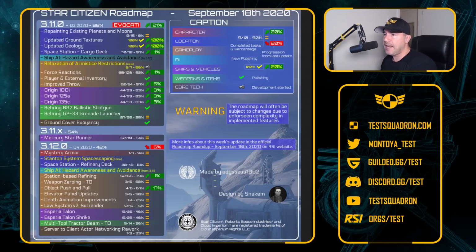It's going to look good. You'll like it. Now, the relaxation of armistice restrictions, we've spoken about that in the previous video. They're going to be putting these huge S10 turrets, size 10 turrets, at places like Port Olisar and at rest stops. And if you do break the law, prepare to get one-shotted. It is going to kill you. But they're also adding security forces who will respond in kind to the level of threat in the area. They call it the heat index. If there's a lot of heat in the area, a lot of criminal activity, they'll spawn in larger and more powerful security forces. Force reactions, 92%.